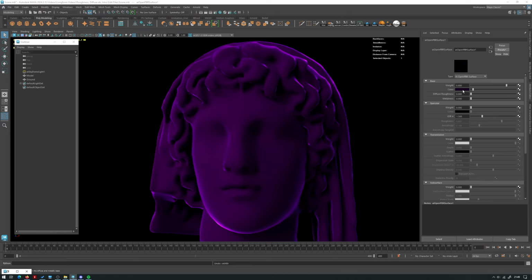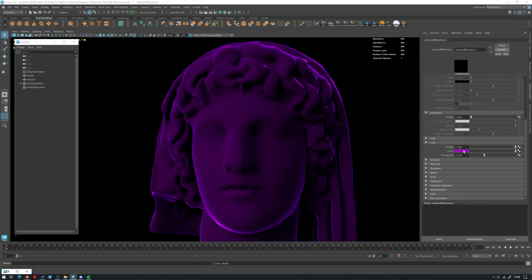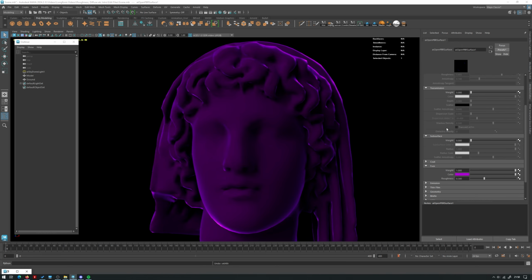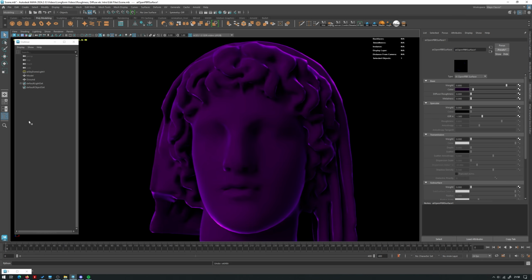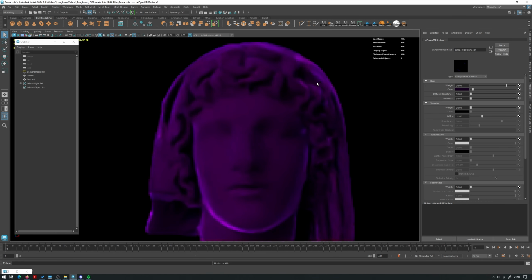You can see the base is quite a dark, deep purple, but the fuzz is a more vibrant purple. So if you had a red material, for example, like a red fabric, you'd want the fuzz color to be a brighter red too, if it was a dark red, for example. So yeah, you'd use this for fabric materials, basically. Let's go ahead and just quickly reset this back to how we had it before.